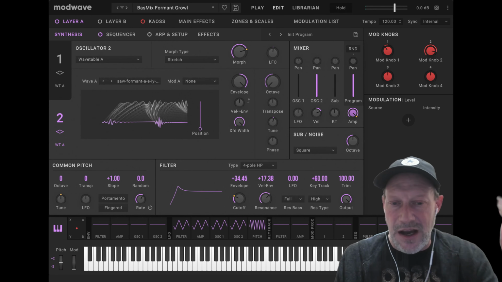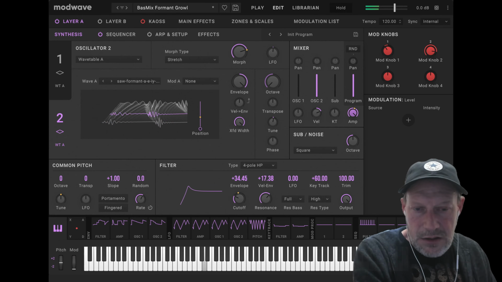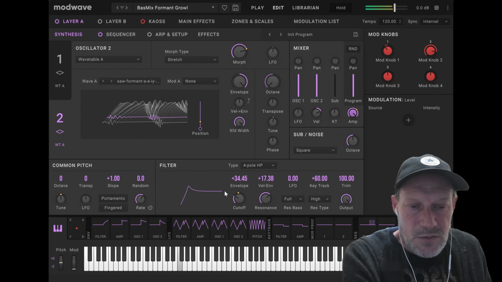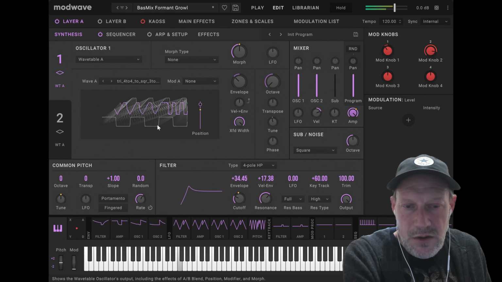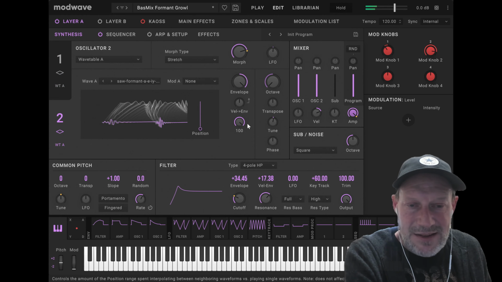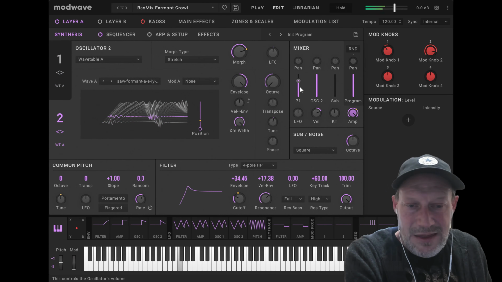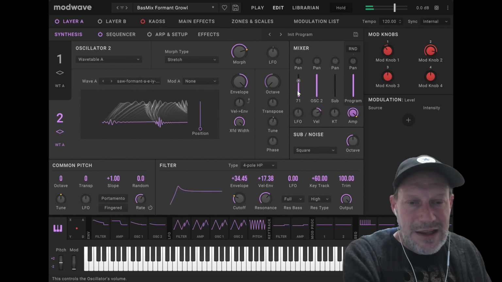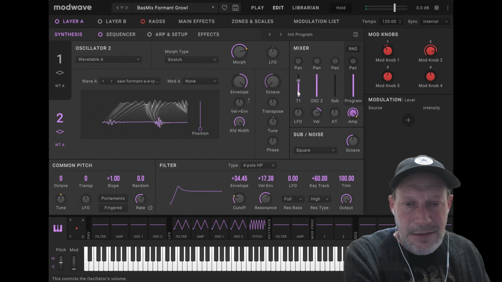So that's kind of what's going on in this patch. I'll turn oscillator 1 back up. We've got our basic mix waveform here, and then this distinctly growly thing that's adding a little bit of flavor and accentuating that vowel type movement.